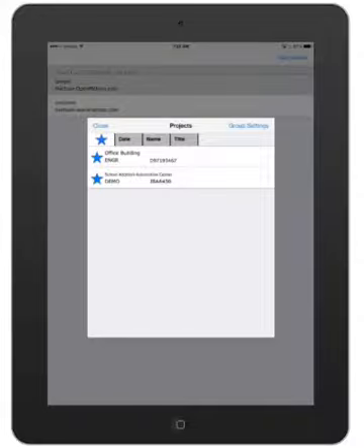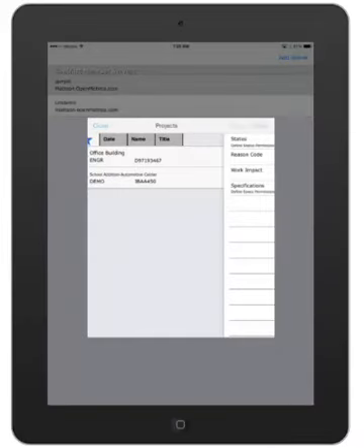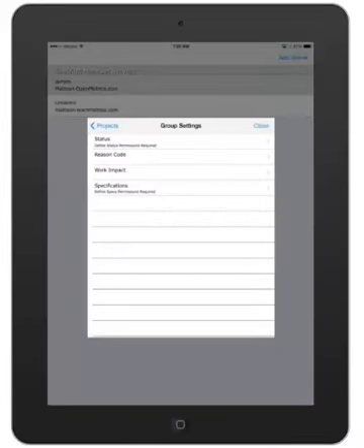The next place to apply the favorite star is in the Group Settings. While you're on the project screen, tap the Group Settings link in the screen title area. This area is where all group settings that have been developed in your database appear on your device. The group settings are updated from your database each day as you first log in.